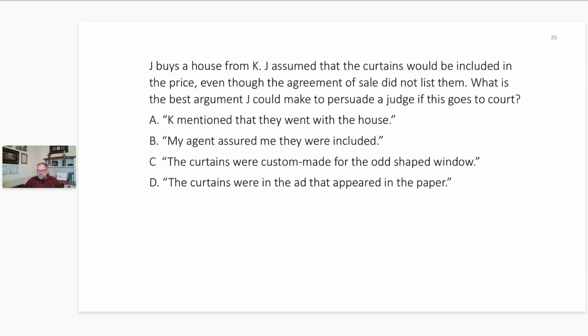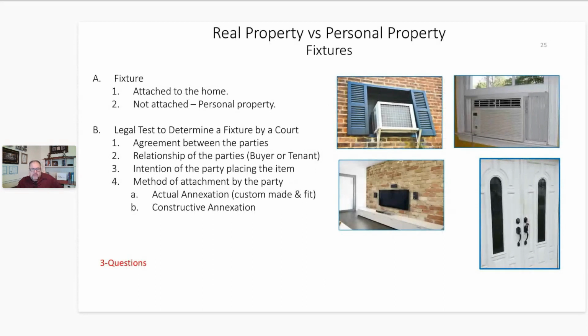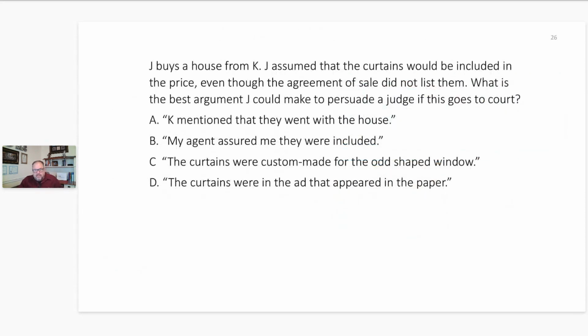Okay, got a couple of mixed answers. Remember, we talked about annexation or method of attachment. When we speak of method of attachment, we were talking about the receivers below the TV. They belong to the speakers because the speakers are permanently mounted. In this case, this is a really hard question, kind of a trick question.